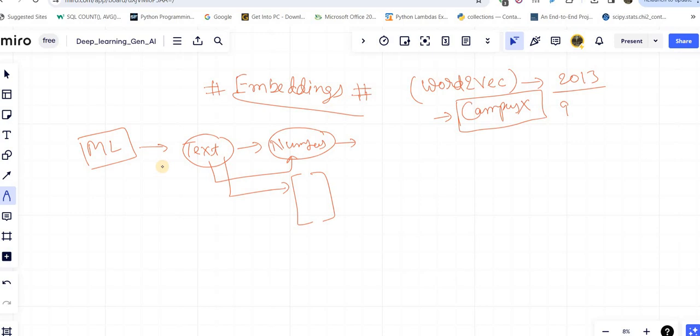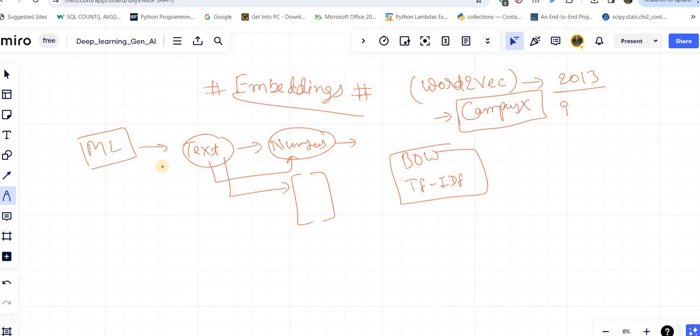Those are all things we'll try to understand. There are a few algorithms we need to understand. These are called bag of words, BOW, and then TF-IDF. These are just vectorizer algorithms. They convert the text into numbers.